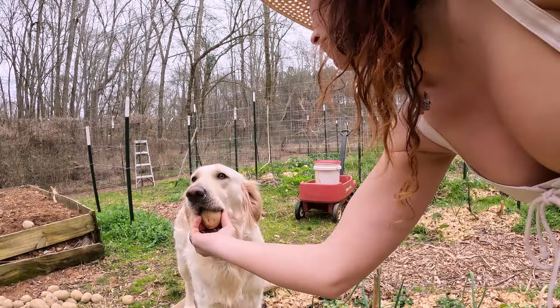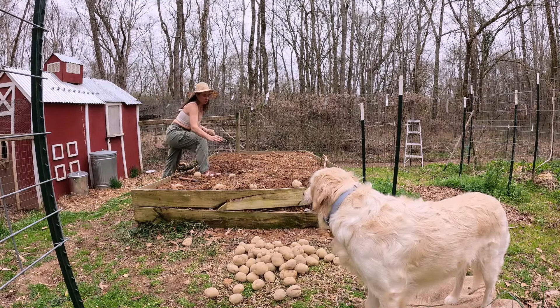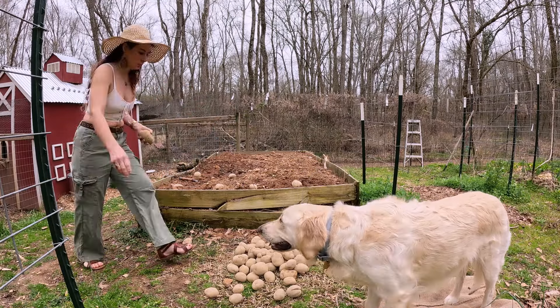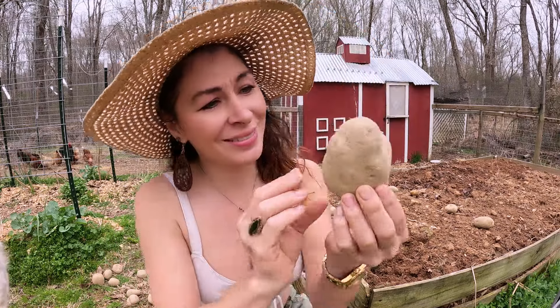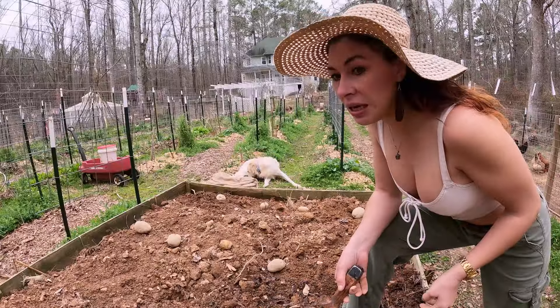You can't eat my potatoes! This one's kind of a funny shape — almost heart-shaped. I probably should have let these guys sprout a little bit more than they have, but I'm expecting many days of rain and warmer weather, so I just wanted to get these guys in the ground. They are sprouting a little bit, just not as much as I'd like them to.